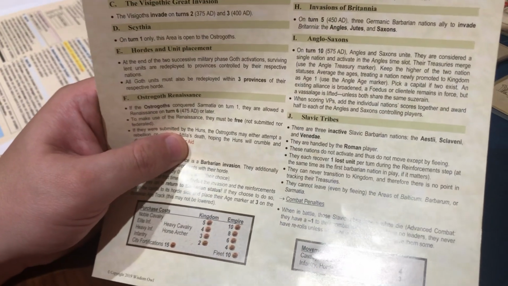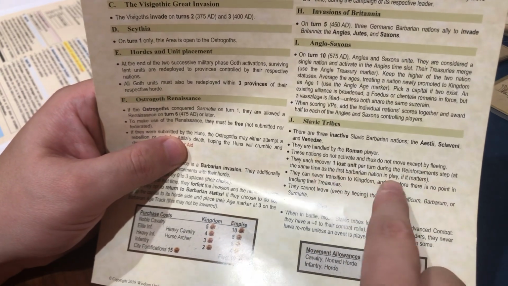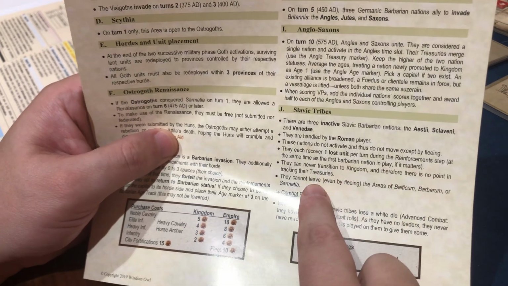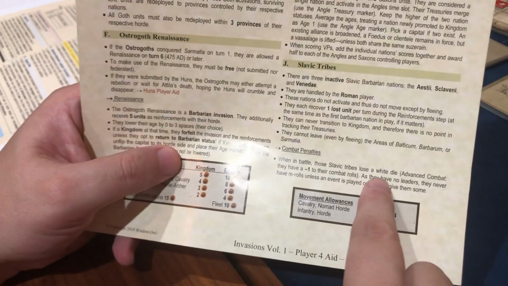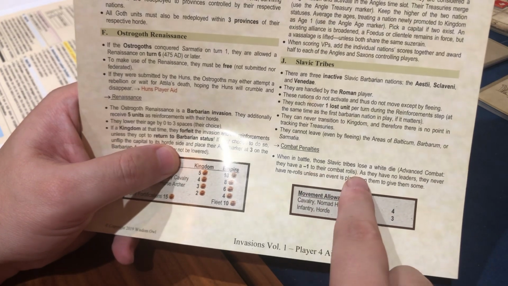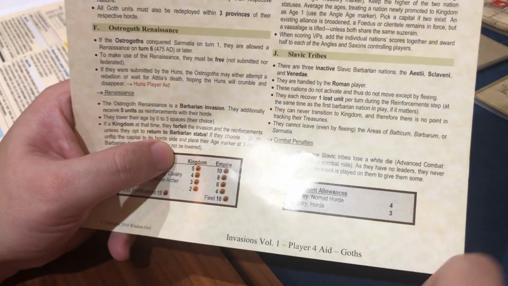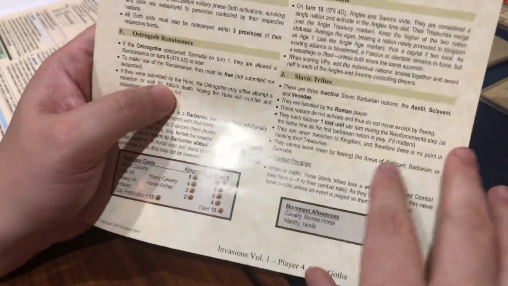These nations do not activate and do not move, except to flee. They each recover 1 lost unit per turn during the reinforcement step, at the same time as the first barbarian nation. They can never transition to kingdom, and there is no point in tracking their treasuries. They cannot leave, even by fleeing, those areas. When in battle, those Slavic tribes lose a white die or get a -1 to their combat rolls, as they have no leaders. They never have rerolls unless an event is played on them to give them some. So it's interesting that this is written on the blue player card and not on the Roman player card, because they're controlled by the Romans, so you would think that these rules would belong to the Romans.